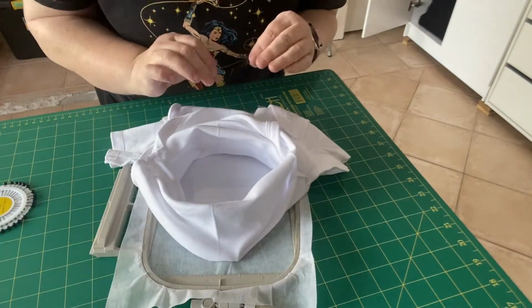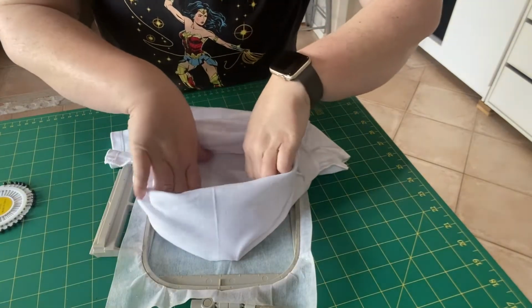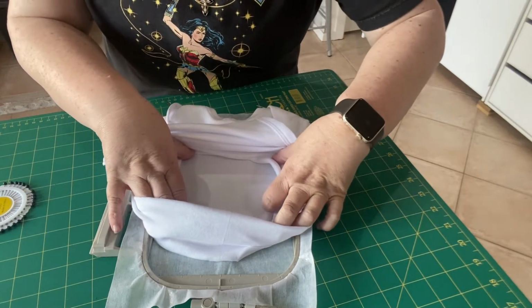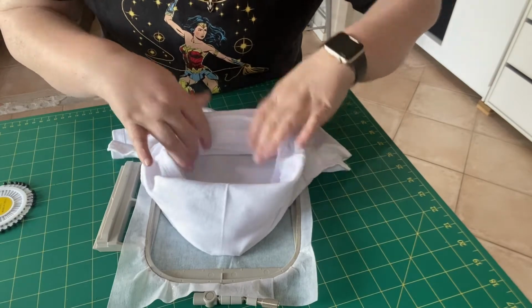So when it comes to the embroidering, I just hold it to the side like this and let the machine do its work. So that's all ready. So I am actually all ready to go.